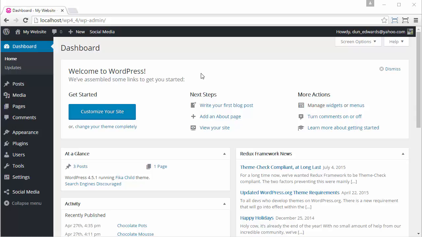There are two plugins, the EasyRecipe and WP Ultimate Recipe plugins, and both of them will work with the themes. The advantage of using the EasyRecipe plugin is that we have some custom styles that you can add to make it look perfect within your Fika theme. As you'll see in this tutorial, it will look a little bit funny with the standard styling, but we have styling that will make it fit perfectly in with the theme.